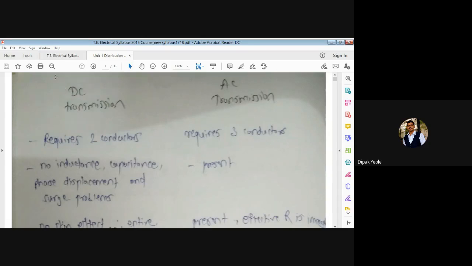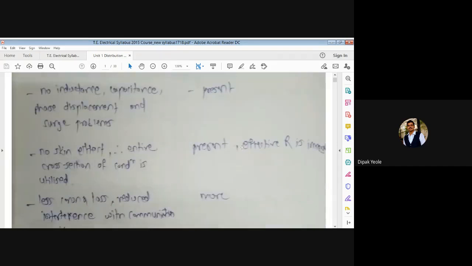Yes. So the first difference is very simple: DC transmission and AC transmission. Because of this difference, one can understand that we can use the AC transmission maximally because our load is AC and our generation is AC. Yes, so this AC transmission we are using, but no doubt recent trends are showing that DC transmission is also effective or efficient. Yes, but in India we are maximally using the AC transmission. So this is the comparison.